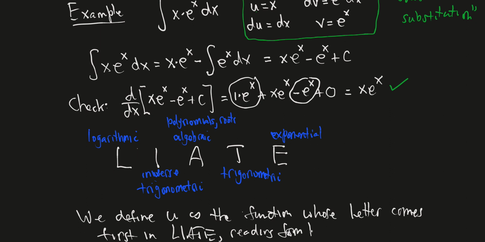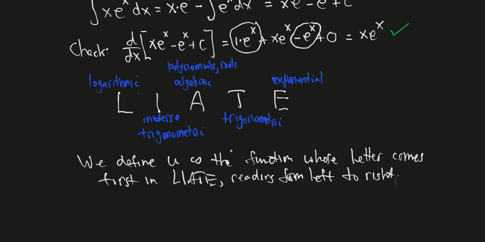Right, so reading from left to right. Again, what does that mean? So we're going to look at the functions that are present in our integral, and we are going to say, okay, I see an L type and a T type. And if that's the case, whichever function is the L type, that's the one that I would choose as u. And then by default, everything else would be defined as dv. So it's based on which letter comes first in LIATE, right? So it's basically a hierarchy, right?